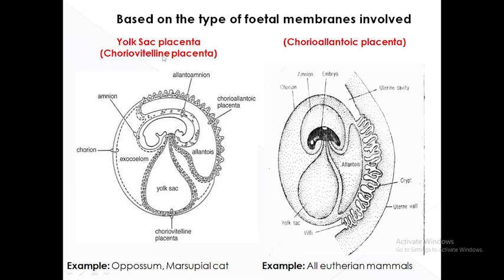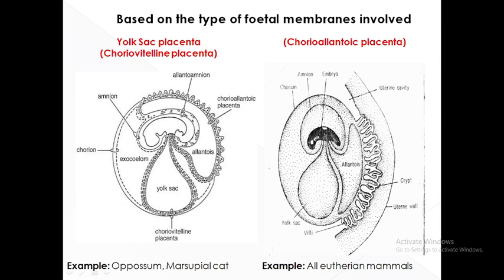The name itself indicates that out of these four different extra-embryonic membranes, during the formation of a placenta, the chorion, which is the outermost membrane, fuses with the yolk sac and forms finger-like projections. It attaches to the corrugations on the uterine wall and penetrates this structure to the maternal side. So here the chorion and vitelline both are contributing. This type of placenta is called a choreo-vitelline placenta.